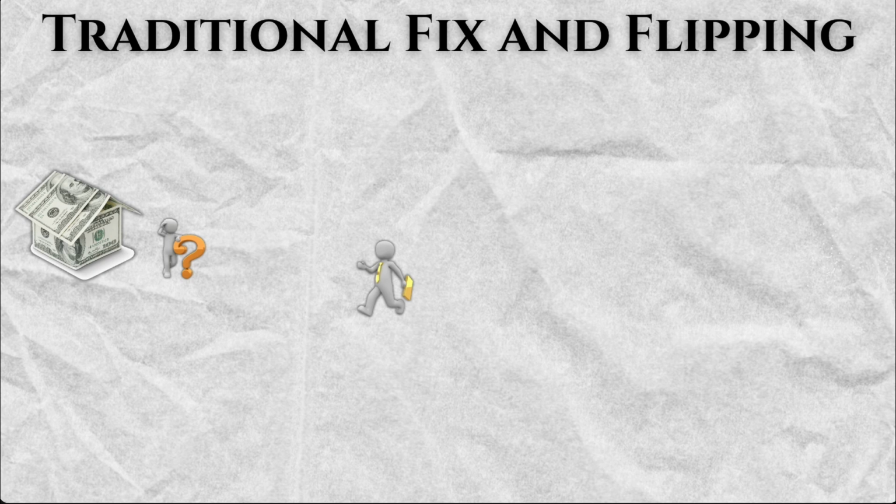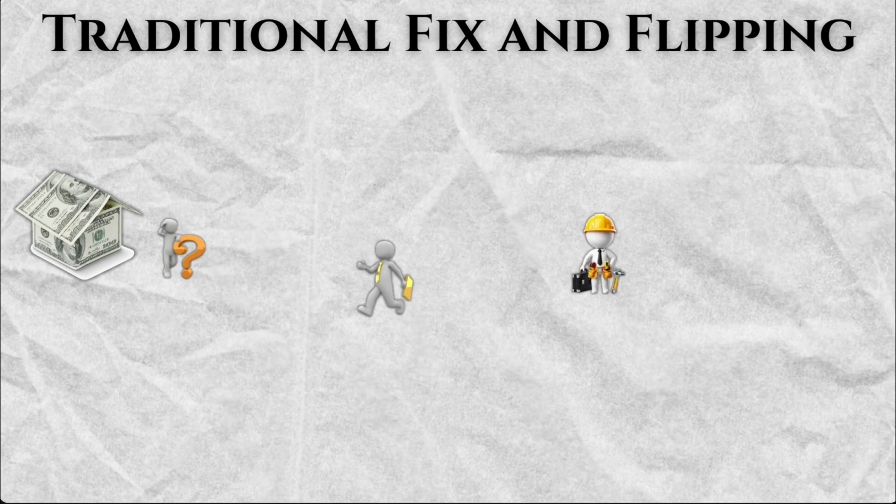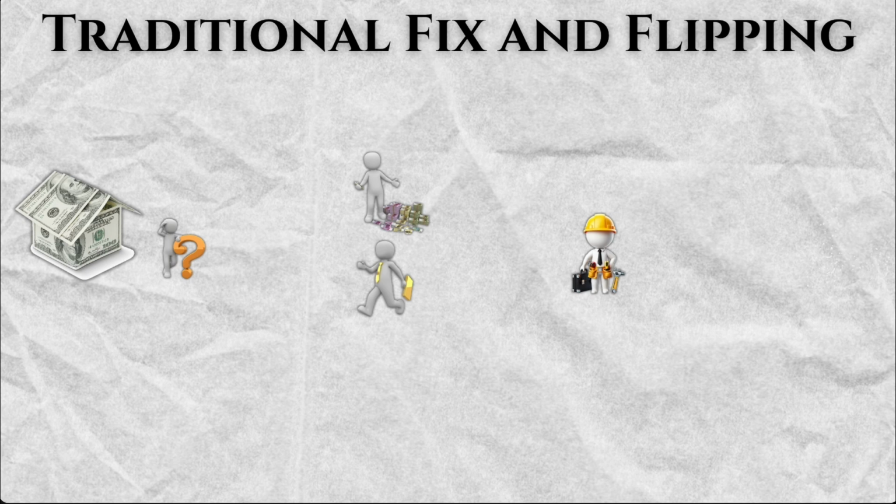The first step of traditional fix and flipping is an investor stepping into the picture that sees the wealth potential in the property. This is you, who will traditionally use outdated investing strategies to purchase the property to increase its value to then resell it. To know how much one of your top 2 costs are for the property, a local contractor is needed to determine the full, accurate scope of the cost of its renovations or build, depending on your current situation and resources. Outside capital is normally used to accomplish this.